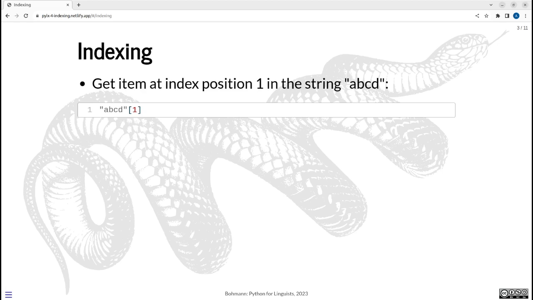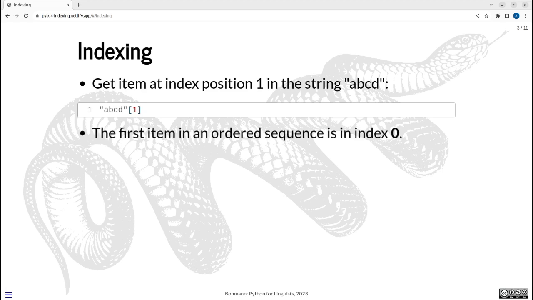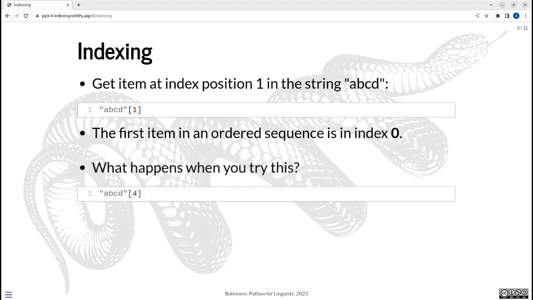And once you've typed it, you will have noticed something, right? The first item in any ordered sequence is not the one in index position 1, but it starts at index position 0. So if we access index 1 in ABCD, we actually get the B back. This is just a kind of idiosyncrasy that it takes a few seconds to get your head around. And as you work with more complex indexing methods, I always have to be aware and play around. I don't always exactly know how to define my indices when it gets to more complex operations.